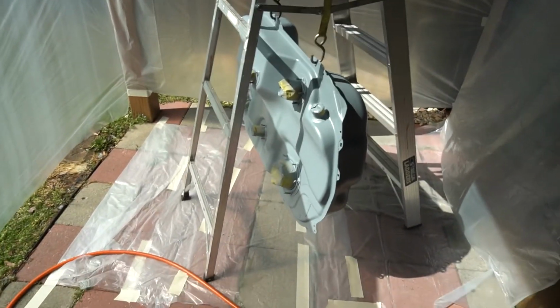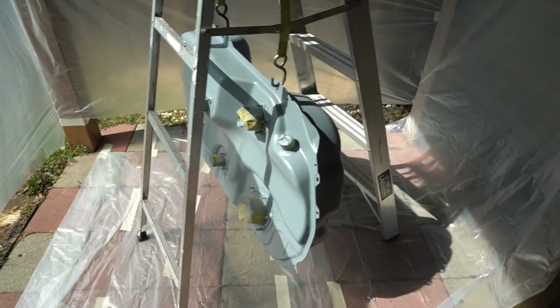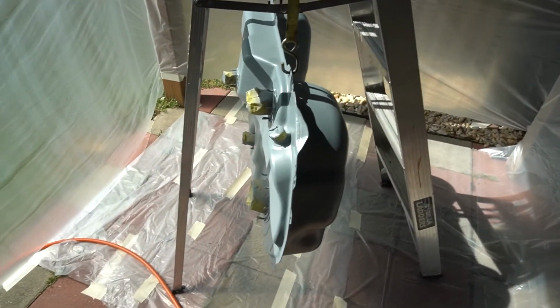Hang in there now. We got plastic down. We got everything blocked off. The wind can't get to us, except for the birdies, they're over there doing their thing. But let's mix up some Raptor liner and start spraying this thing.